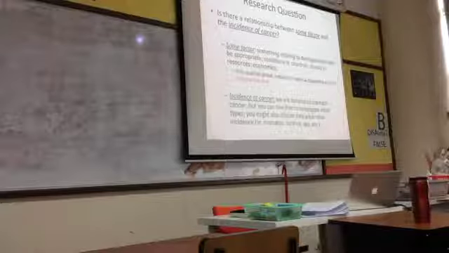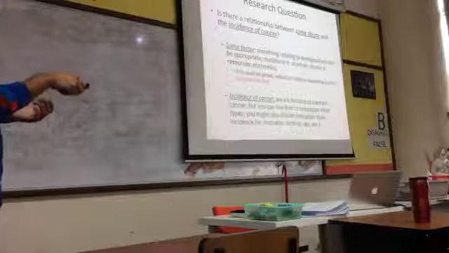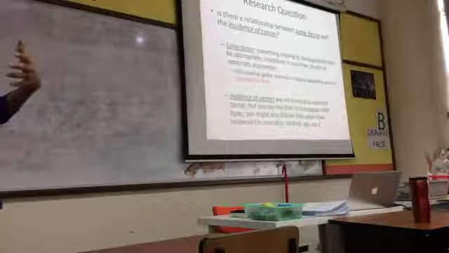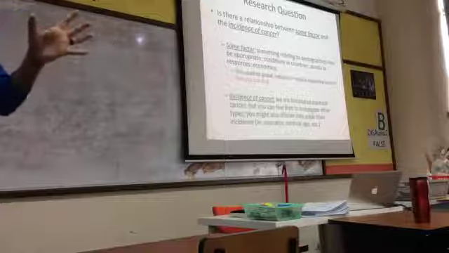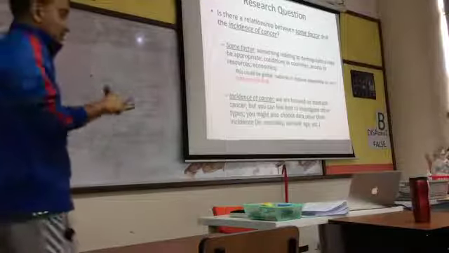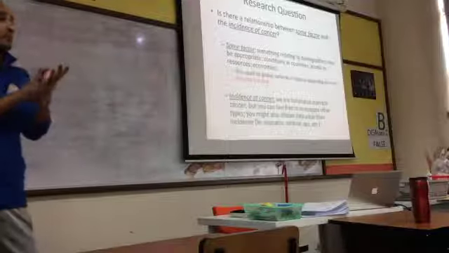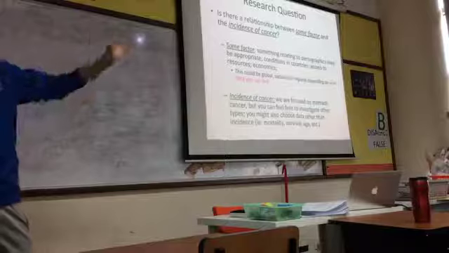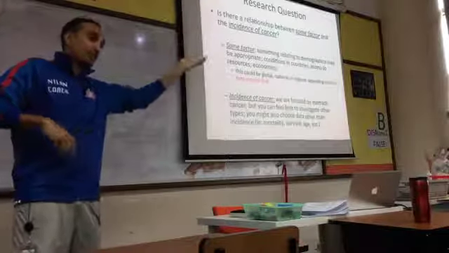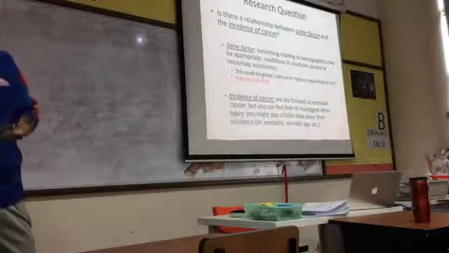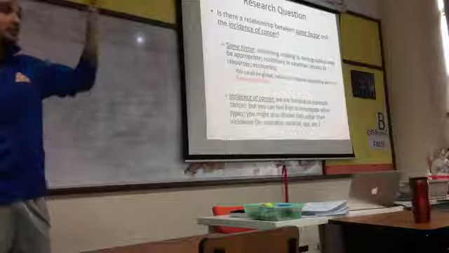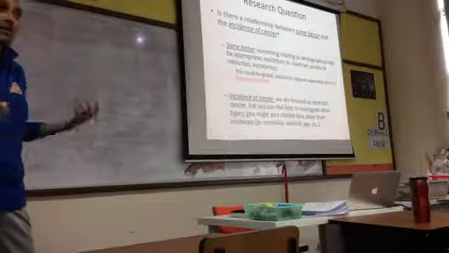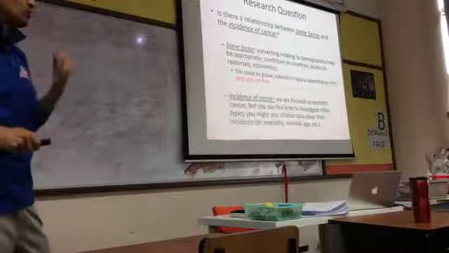So how do you formulate your research question as you're getting started? Is there a relationship, and basically these underlying things you can replace with what you want. So some factor, what does some factor mean? This is where you get your sort of humanities angle. So it could be something completely unrelated to biology. It could be economic status. It could be social status. It could be healthcare. It could be education. It could be something about water pollution. It could be about air pollution. It could be about any number of things, right? Basically, you're like, oh, I wonder if this causes this to be worse, right? Does this make this better? And you just need those two factors, right? The second variable is your illness or disease or whatever it is, right? So although we're focusing on stomach cancer, you can do whatever you want.